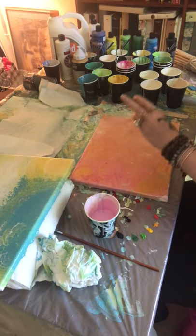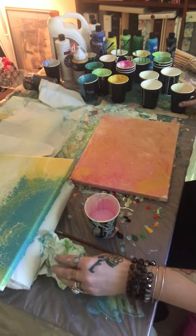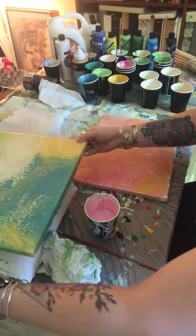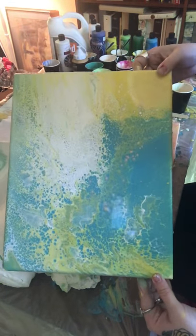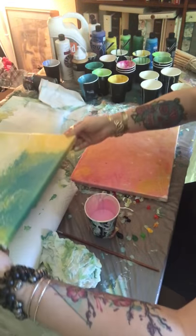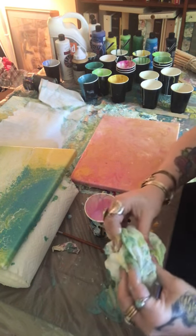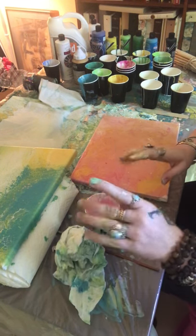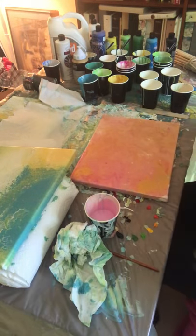So for this pour mixture I'm gonna use the same cup I just used. Just so you guys can see, this is the one that I just created a couple minutes ago — a really cool beachy kind of feel. My birthstone's an opal, and so I really like when I get lots of mixtures of colors of opals, as you can see in my ring right there. It's kind of cracked, but you know.